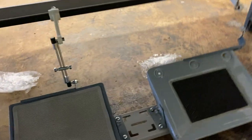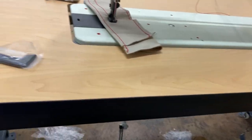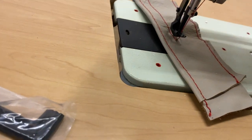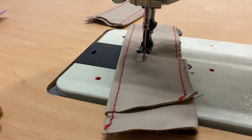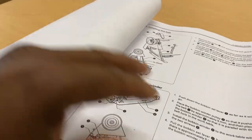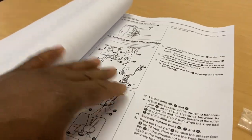Making sure. Yeah, knee lift. That's what it's called. But there's no knee part on it. You got the chain part. Just so usually on a smaller machine, you would do this. On a smaller machine, you would do that and it'll bring this up. So it's got the foot one. That's dope. Starting the belt. Yeah. Okay. So it was in there. It's just not a knee lift for this machine.